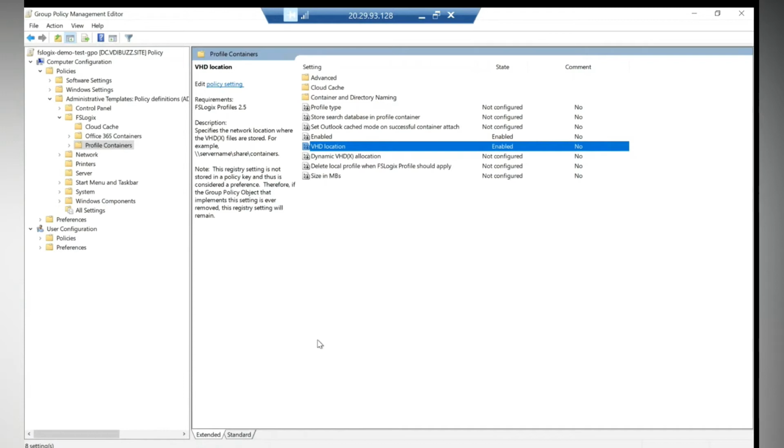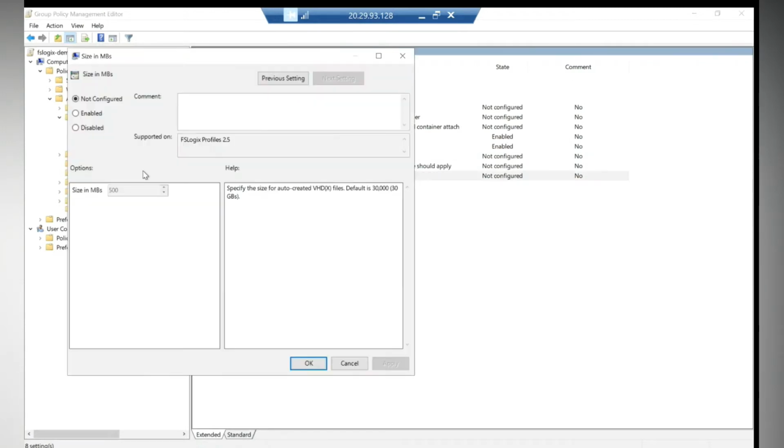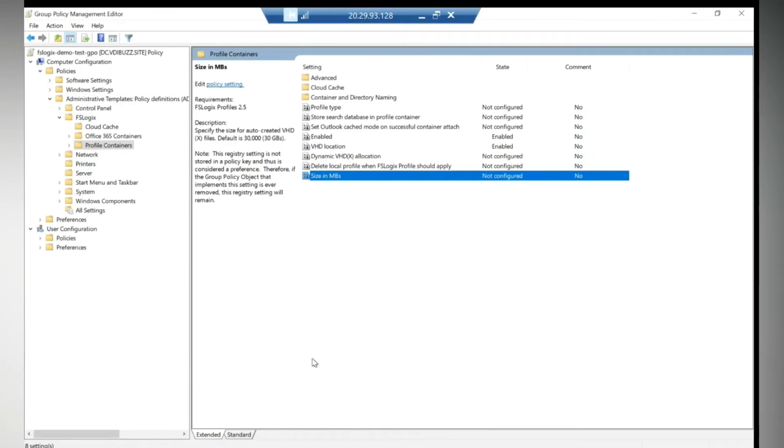But if you want to apply some more conditions, you can put the size in MB. By default, it will be 30 GB. If you want to give 10 GB or 5 GB, you can mention it. Since this is a lab, I am going to keep it at 30 GB. Don't ask me for a recommendation. This is purely based on your users, so you should study your users and design based on that. There is no such recommendation. If you ask me, I will tell you to keep it at 30 GB itself. Since it is Azure Files, you don't have any issue with the storage, only billing, which is a separate story. But again, it's up to you.